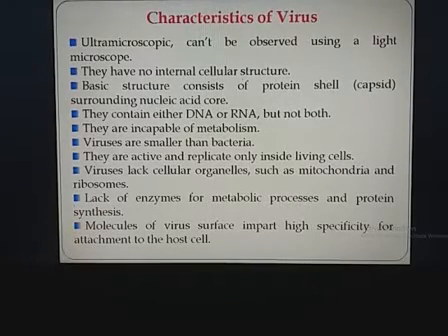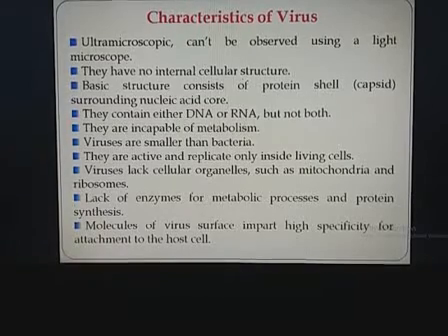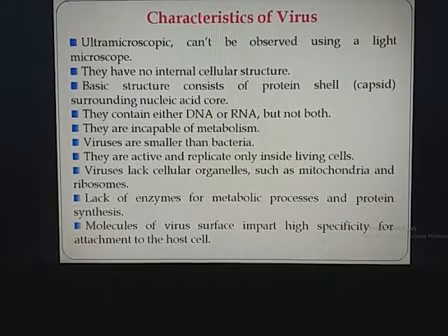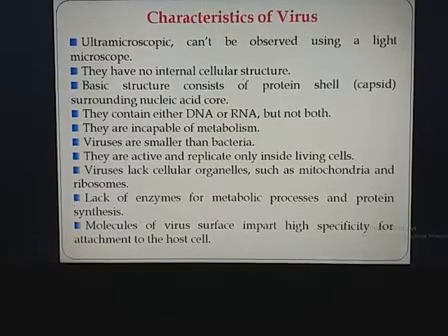So now, just briefly I will describe it. The virus surface contains several molecules, and these molecules present on the viral surface act as, you can say, a ligand, which will bind with the host cell, and with the help of that attachment, the virus can infect the host cell. That attachment is very specific for each virus and host cell. So a particular virus containing a particular specific molecule or ligand can only infect the host cell which contains a specific receptor for that particular virus, and that is why the virus surface has high specificity for attachment to the host cell. Okay, go to the next slide.